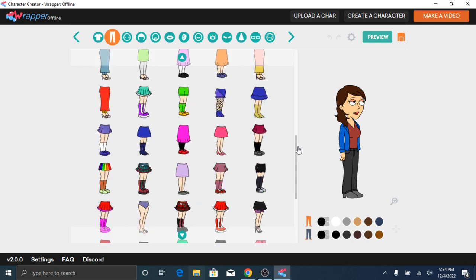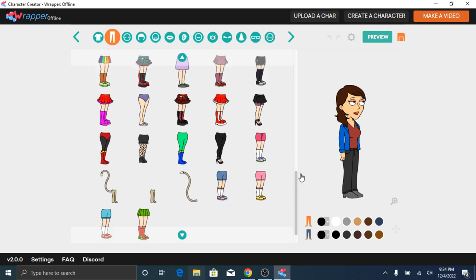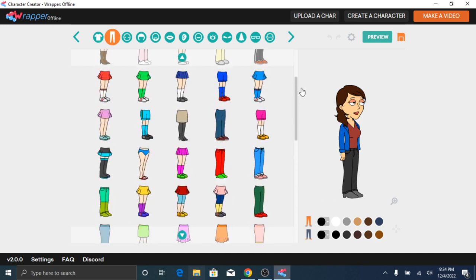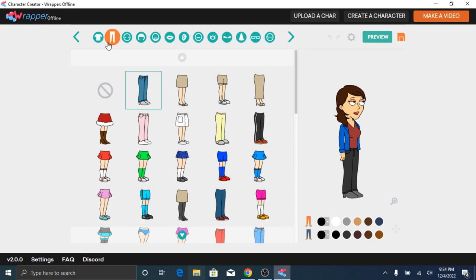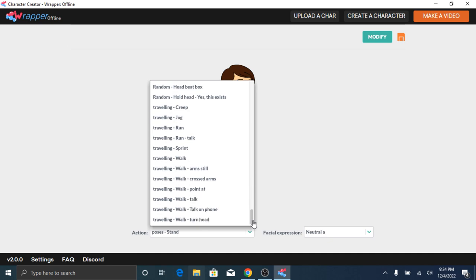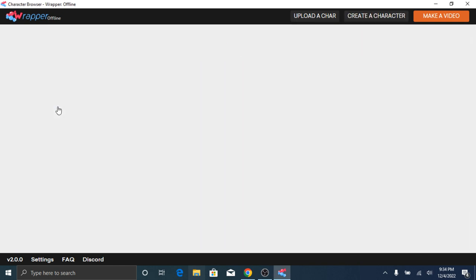Different pants, different shorts, everything. And also we got different actions, different facial expressions.